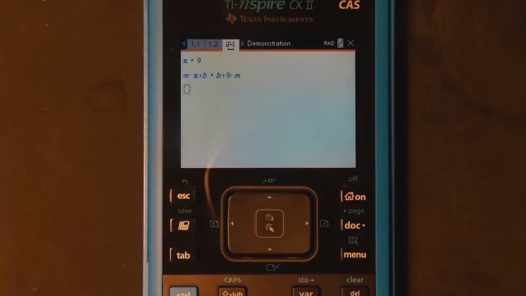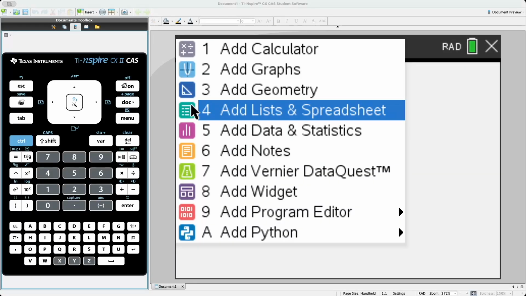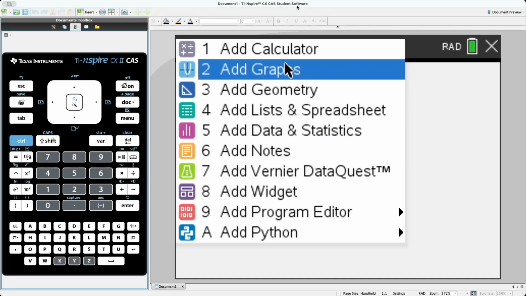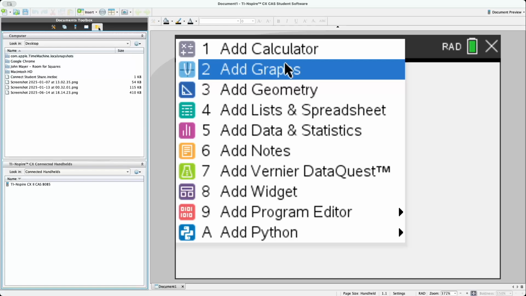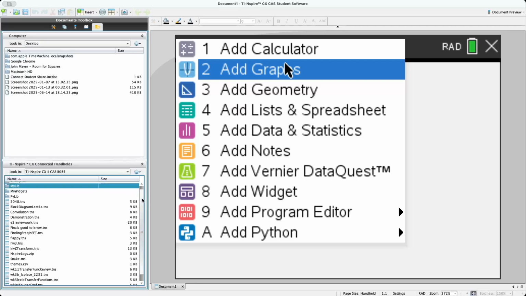Now I'm going to show you the other way to do this. Okay, there we go. Yep, my NSpire software is back open. And if I want to transfer files to and from my calculator in this software, I could go up here. This little icon right here, this is the folder, and it will show me the directory on my calculator. Here's my calculator right here. I double click it, and now you can see everything on my calculator.